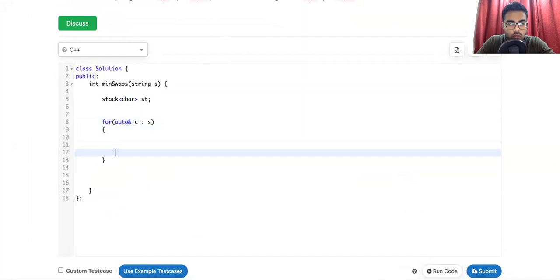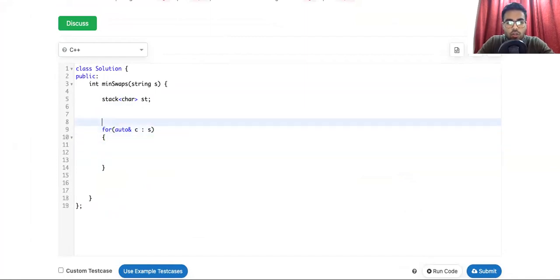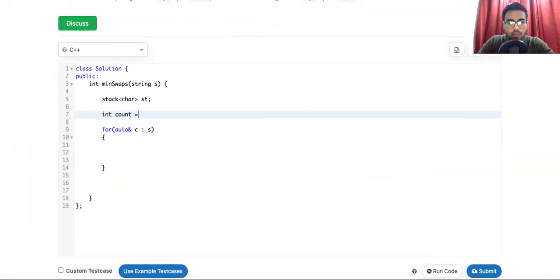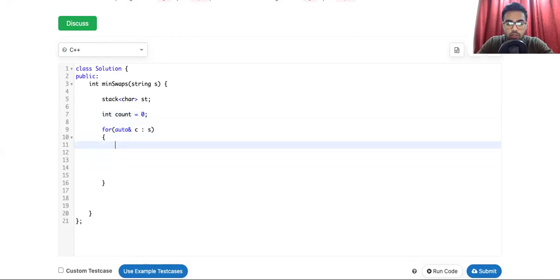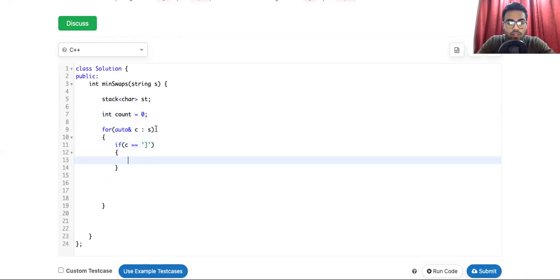I'll also maintain a count for counting the mismatches. If c is equal to the opening bracket, we push it into the stack.